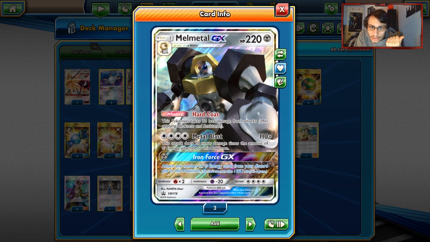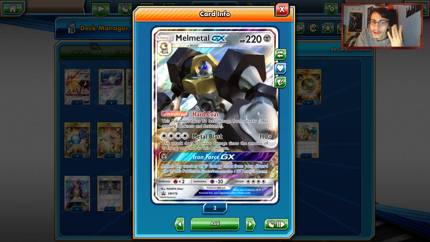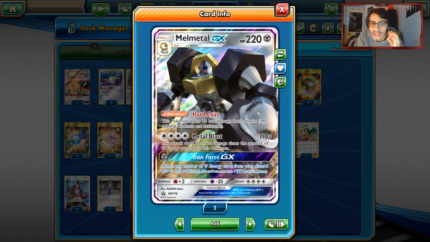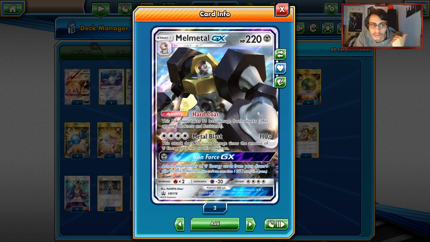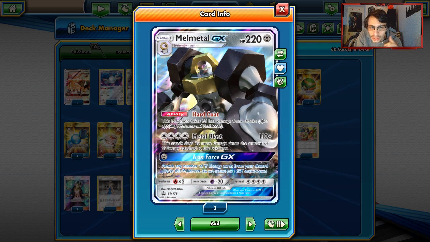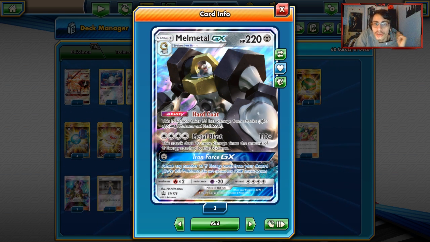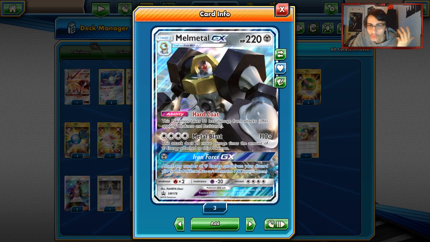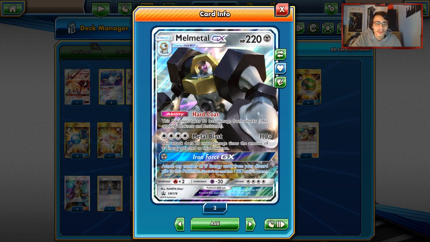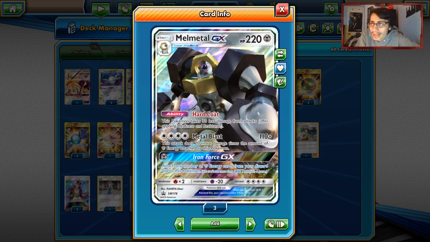So for 1 metal you do 130, for 2 metals you do 150, for 3 metals you do 170. For all 4 metal energies to make this attack work, you do 190 damage, which is great. 190 allows you to one-shot Pokemon like Ultra Necrozmas, Blacephalons, Buzzwoles, Lele's. And with 1 more metal energy, you do 210 damage. So for 5 metal energy, you do 210, which one-shots Zoroark GXs and Lycanrocs and Lucarios and stuff like that. So that's really good.